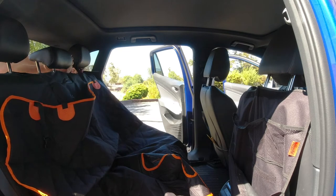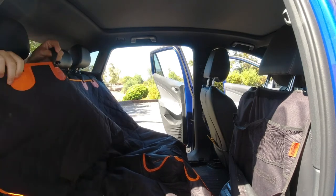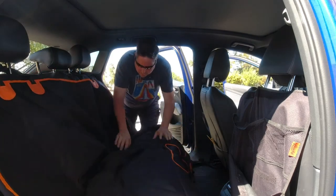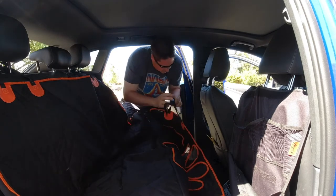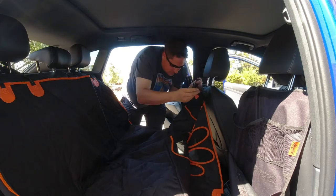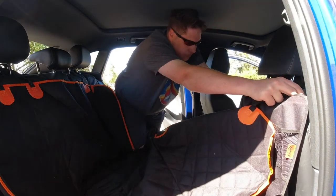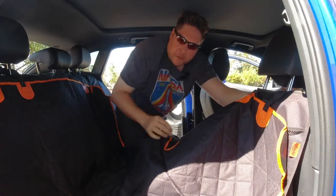This may not be the most exciting part of the video, where the hands come through, but it is essential. So all we're doing here is clipping this around the headrests. And then I'll just show you, you don't need to do it on both sides. We're then going to clip it to the headrest on this side. I'll tell you what, so I don't have to come around, I'll do this one first. The trick is not to kneel on it while you're moving it.